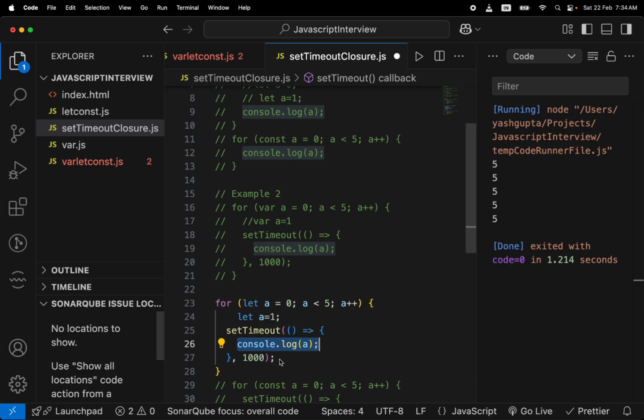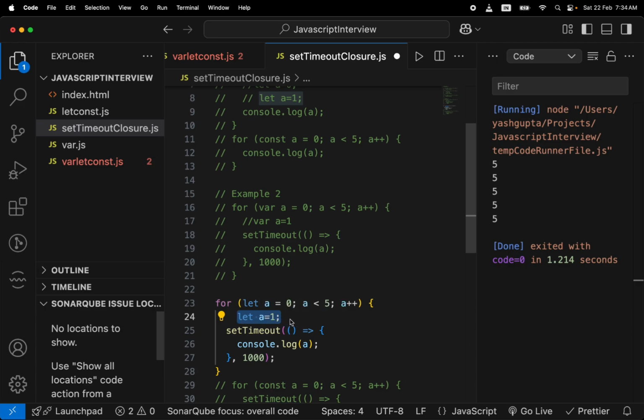So what should be the output? Should it output 5 or should it output 0, 1, 2, 3, 4? So we know that let is block scoped. So whenever this a is written again and again, a new variable is created over here, and when this setTimeout executes, it will be closed over this a only because it is block scoped, it is not global scoped.